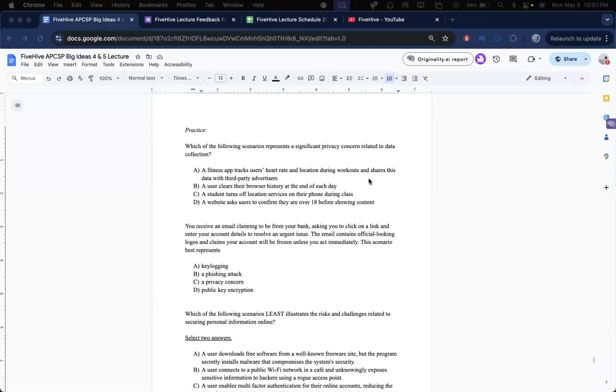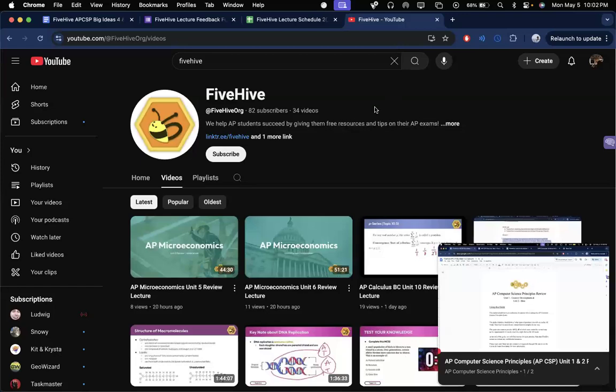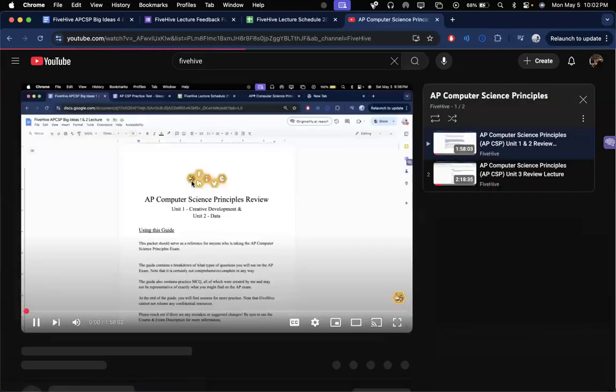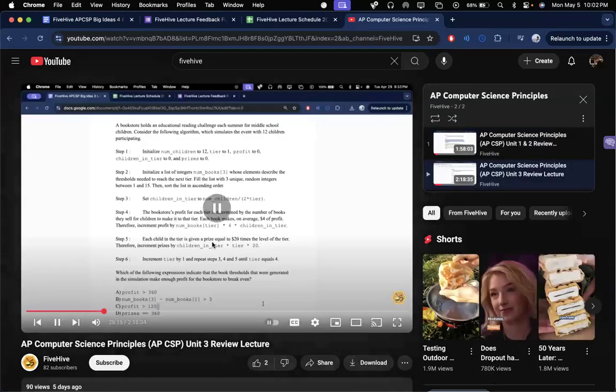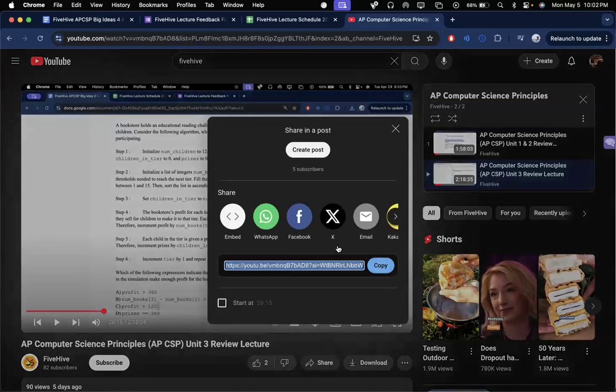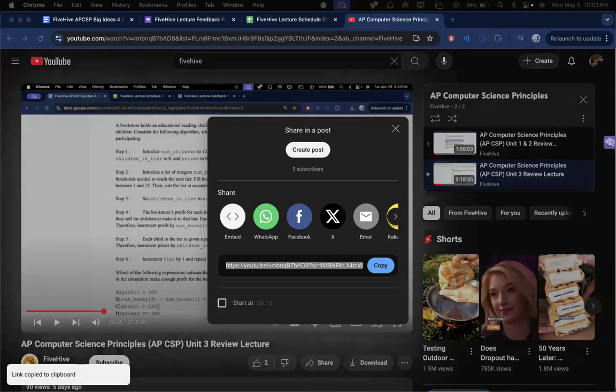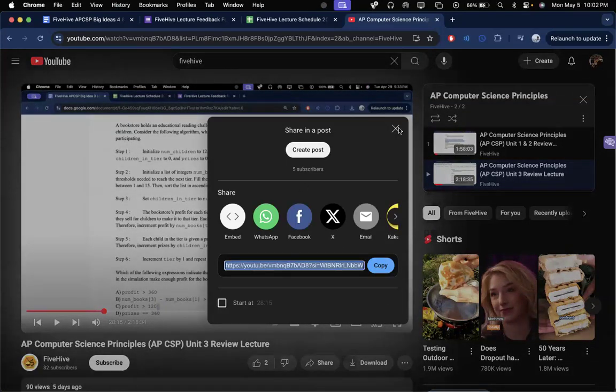When would you go over the coding part like Sudoku? Yes, so we did that. I'll send you the link. Here, it's this one. Send you a link here. That was the Unit 3 review right there.